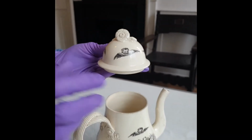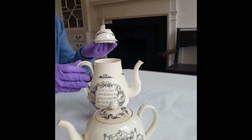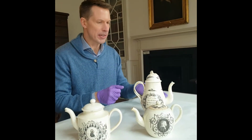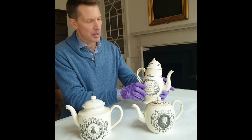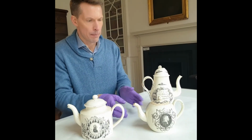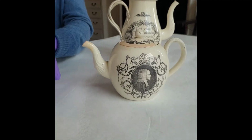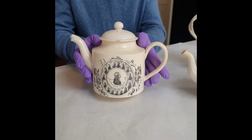Nicely done. They were made in Staffordshire, these tea and coffee pots, from about 1750 onwards, but these particular ones date between about 1770 and 1790. In fact, this is the earliest one. This is probably about 1770. This, we're probably looking at 1780, and this one here in a slightly different shape, much more classical, probably about 1790.